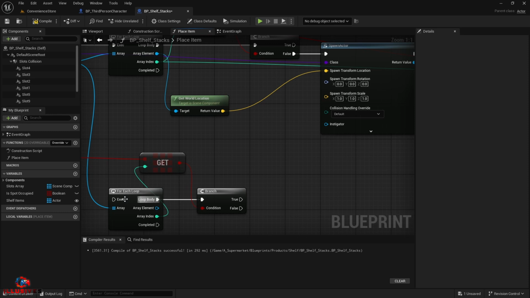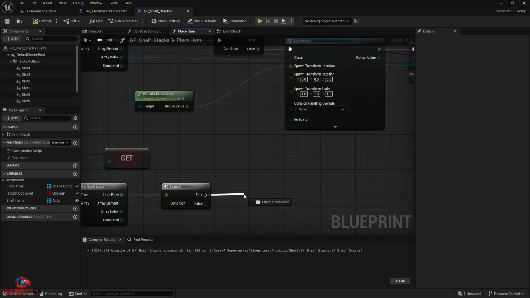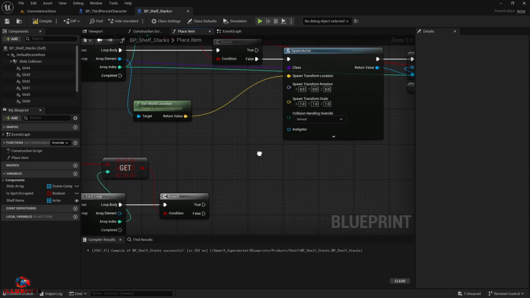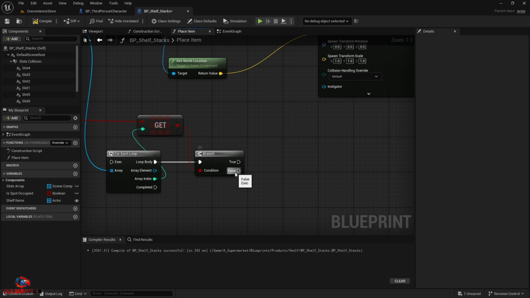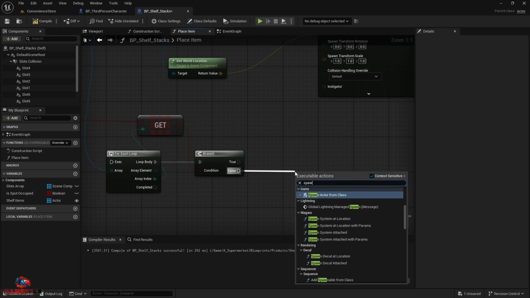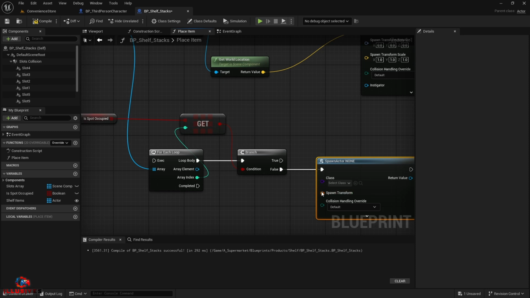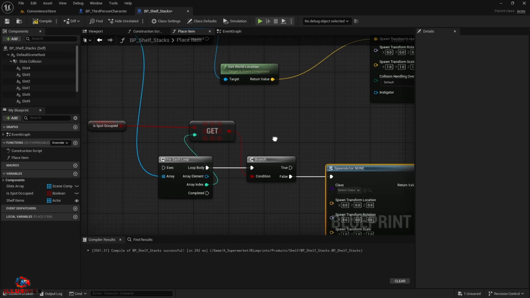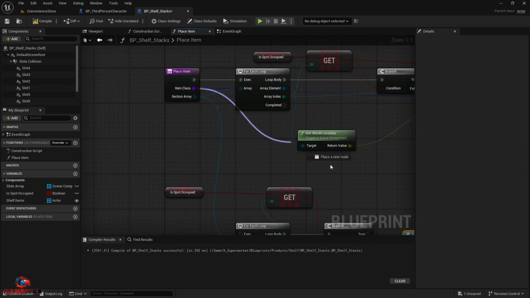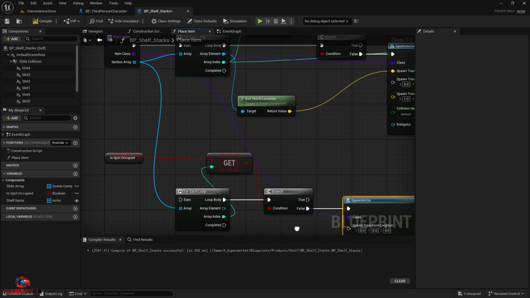If it's already filled, you will do nothing. You can see above I did nothing. If it's not filled, then spawn actor from class. After that we will call this item class from here to here.